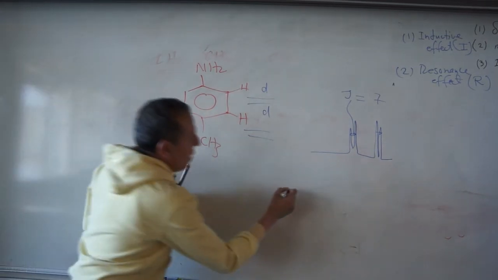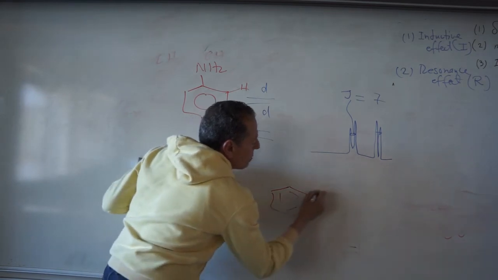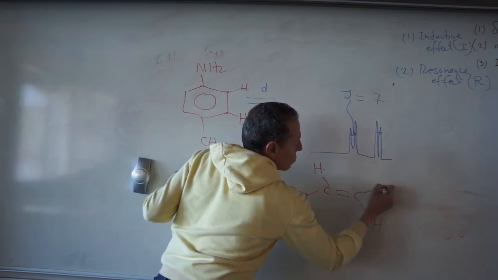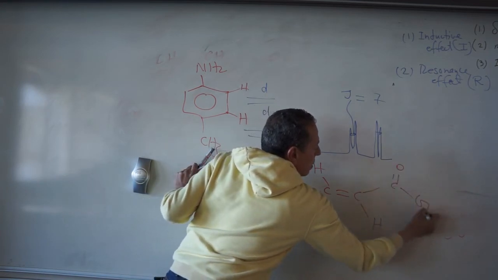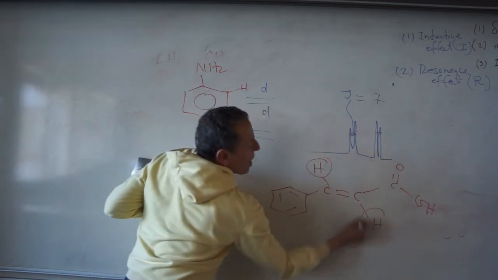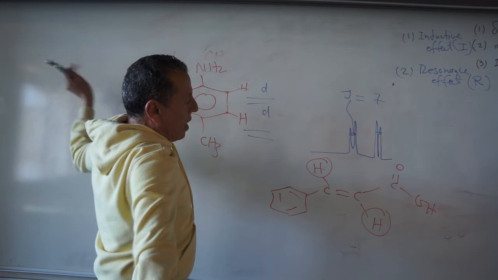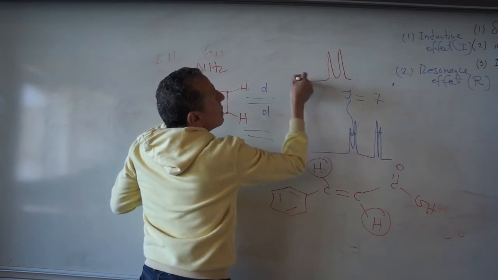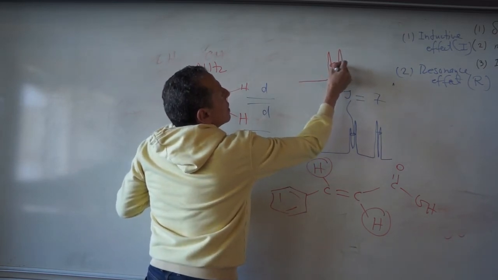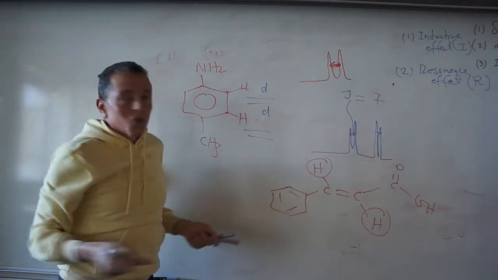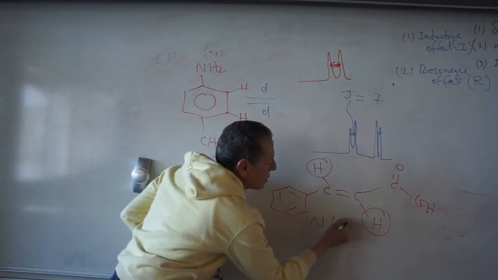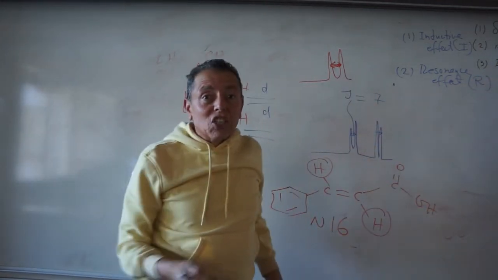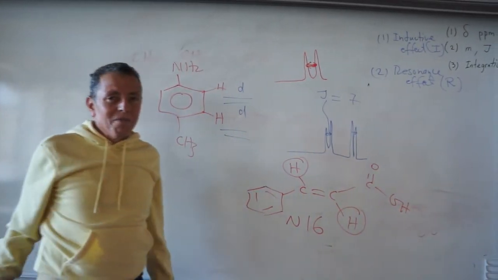Right? What about if you have another example, like this, for example, and you have these two protons, they are neighbors again to each other, but in this case, the two protons are trans to each other. How will you see the peaks? You will see it this way? No, you will see the doublet like that. You see? The distance between the two lines in the doublet is almost double. It is around 16. So the multiplicity and the coupling constant, we call it J, and it is in italic, it is very helpful.